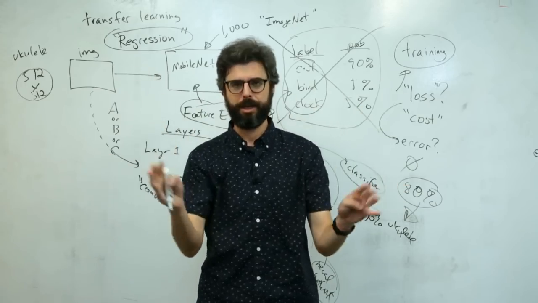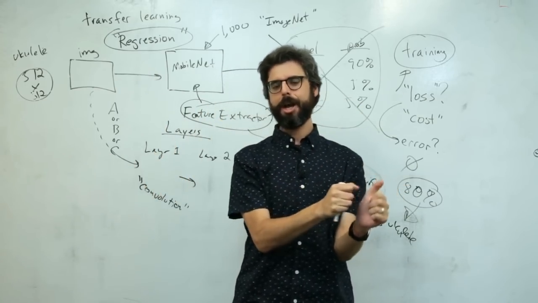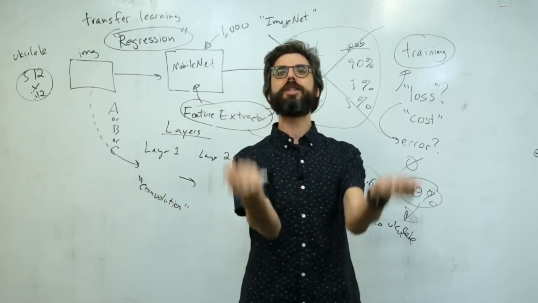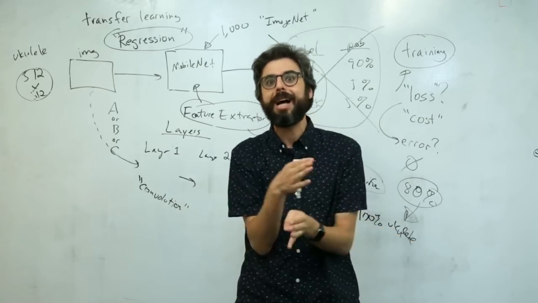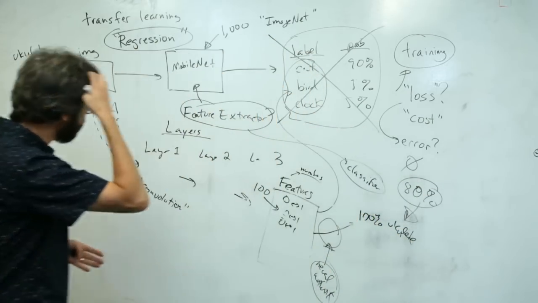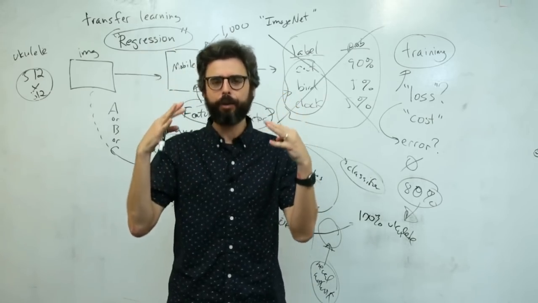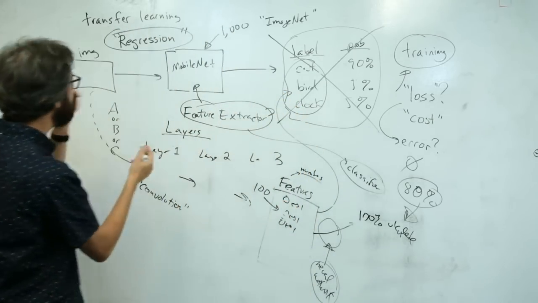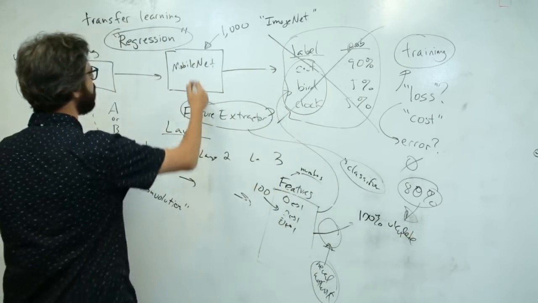There's no in between. A regression is I want to make a prediction from that image, but I'm not making a prediction as to which bucket it falls in, but I'm about to get a number. It's really more like a slider. So instead of am I happy or sad, it's how happy versus how sad. I want a single number. Of course, a regression can produce more than a single number, but in this case, I want a single number.